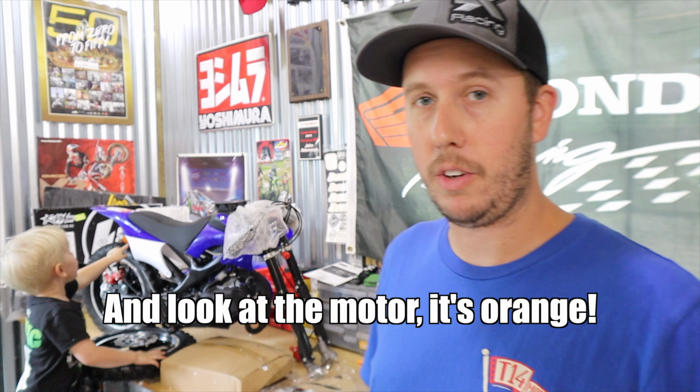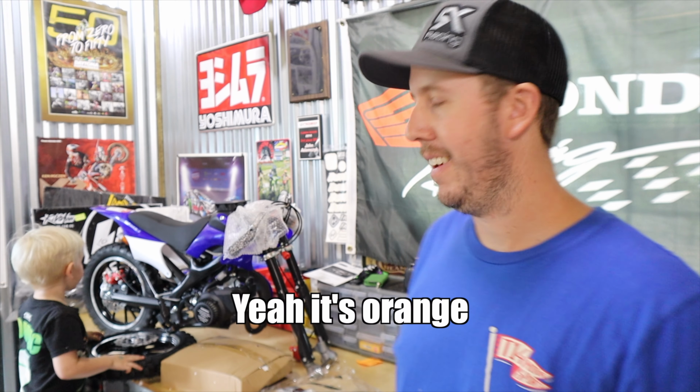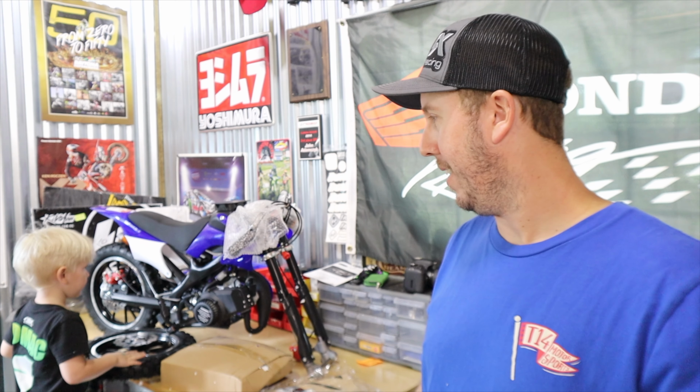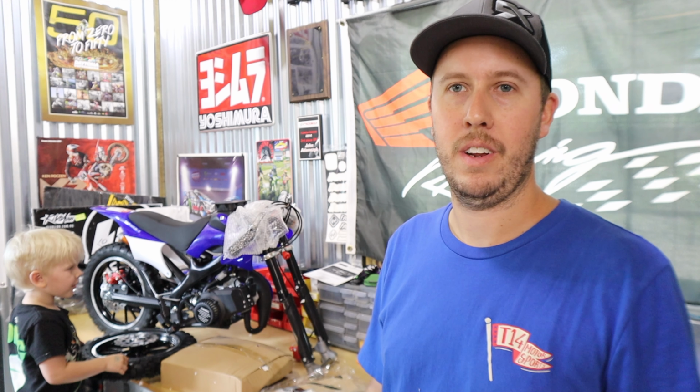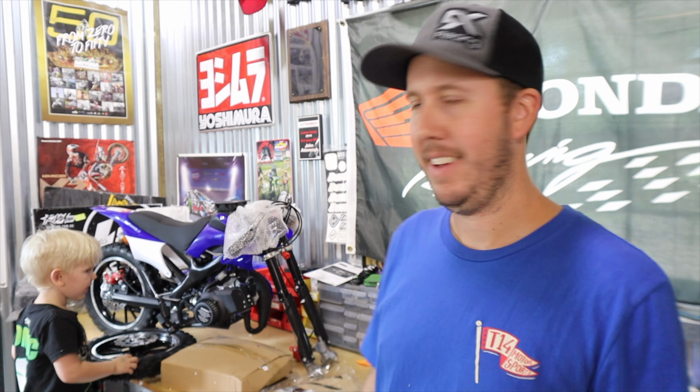So the SYX Holeshot is on the bench, and it's most of the way put together. And look, see how it goes. It's orange. That's the exhaust pipe. Is that cool? Yeah, it's orange. Tell everybody, say it's really cool. Yeah, it's really cool. All right, you ready to put it together now? Yeah. All right, me too.